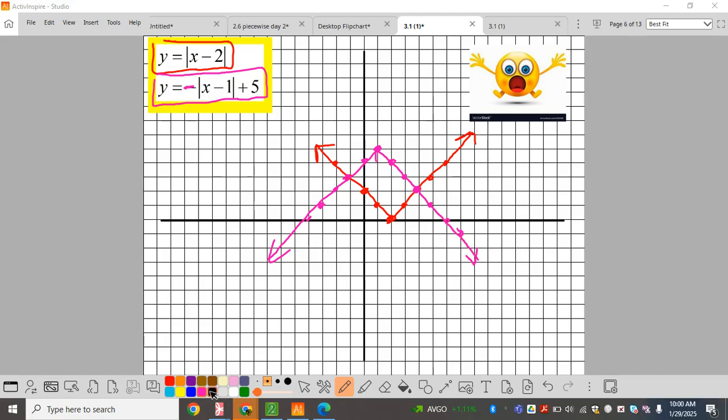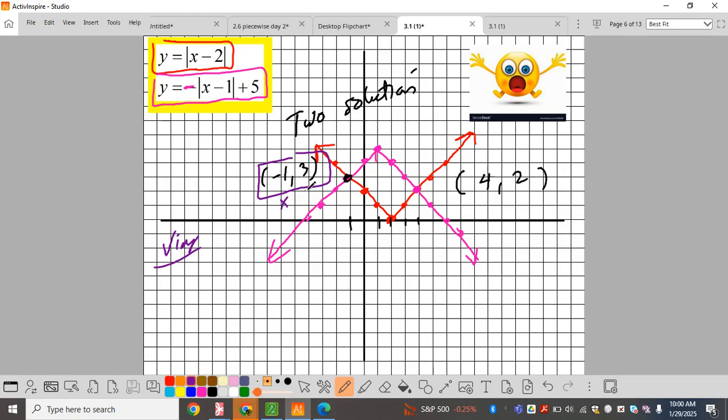And you can tell that the two absolute value graphs intersected at 1, 2, 3, 4, (4, 2), and at this point here also, (-1, 3). So there are two solutions here, two solutions, okay? Meaning of that, if you plug in the (-1, 3) to both equations, it will work. Let's try it to check that, checking.